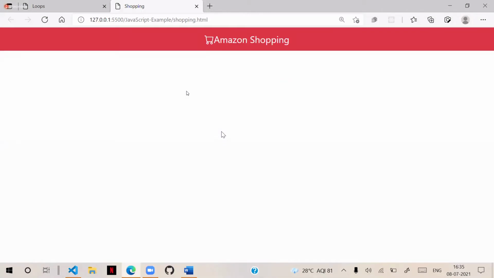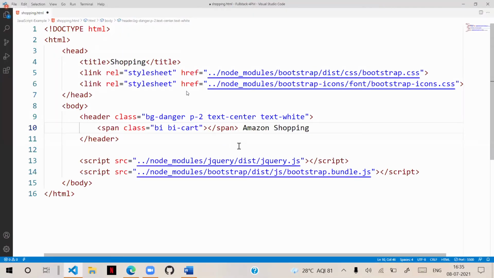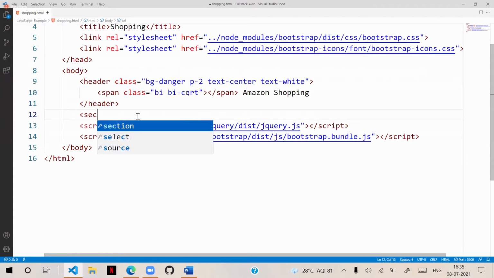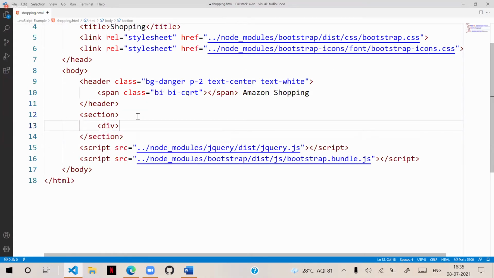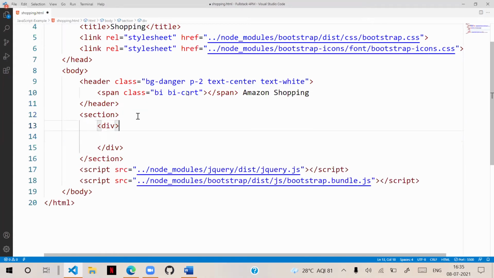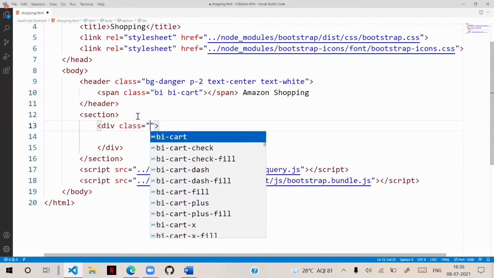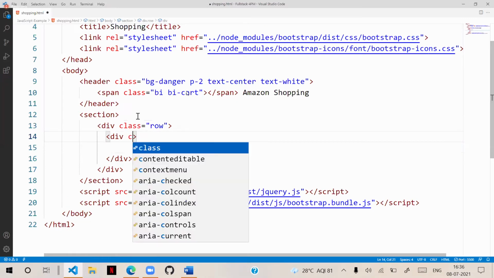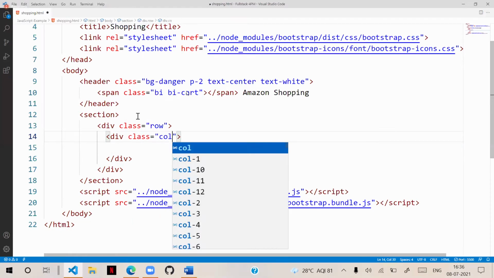Now under that we will keep some content. So below that we have a section and a div with class row. In the row we have a div with class col.